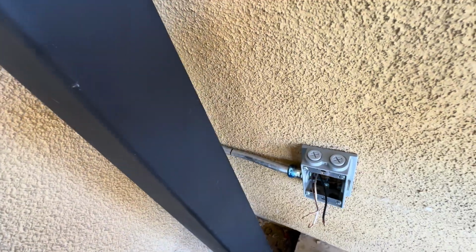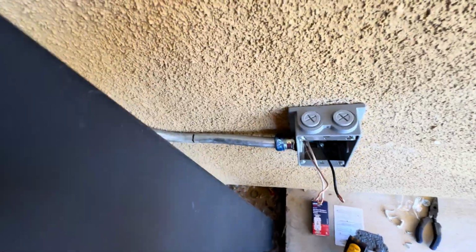All right, so we got the pipe in. Remember that little offset I was telling you about? So we want the pipe to be hugging the wall, right?